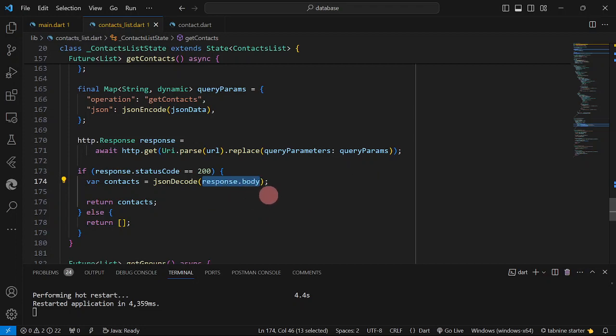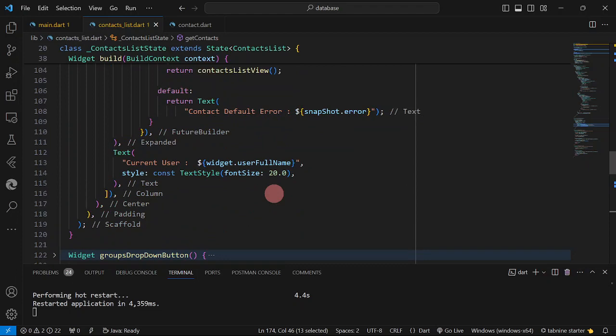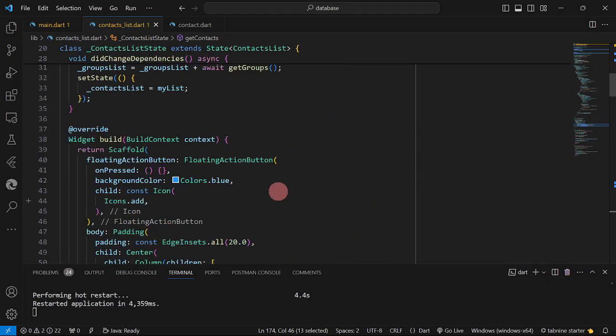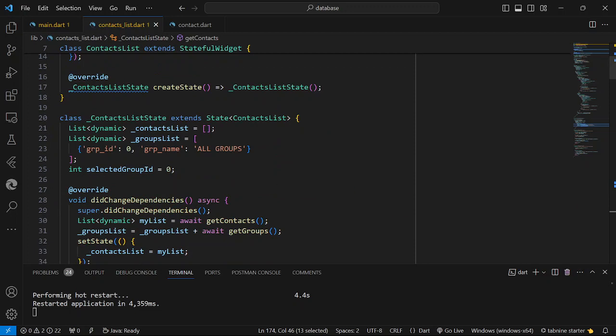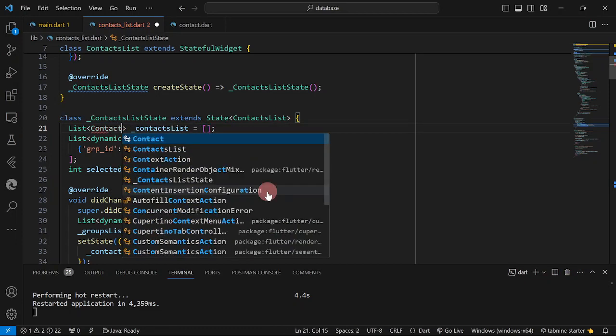Okay, so we are now going to use that class, but before going there, we must change our initialization here. Instead of using dynamic, we are going to use a contact.